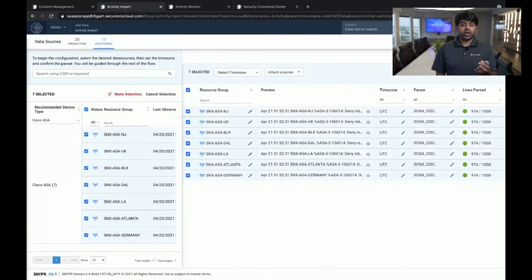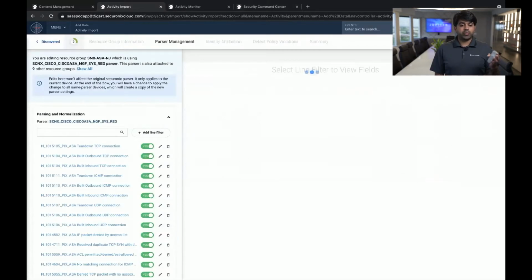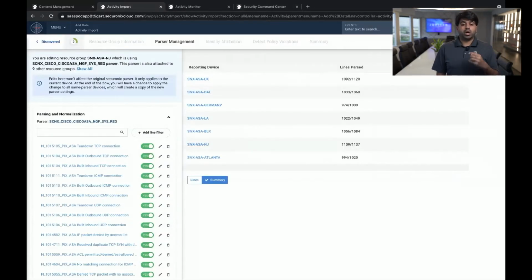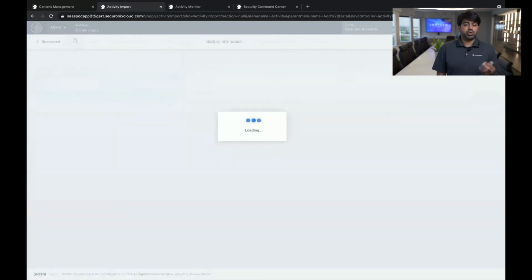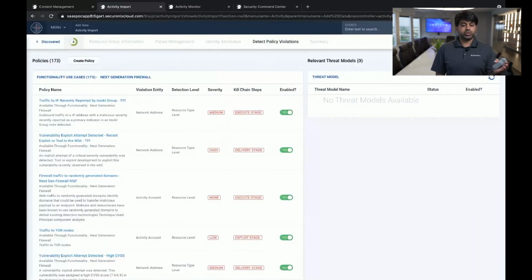Now let's actually start ingesting this data. From here, all the end user is doing is simply clicking the next button to say this is good, let's move forward. We're just showing you how we do it; no action is needed on this. In case an MSSP or a customer wants to edit it, they can. We just move from here, do next. You can see a list of policies, or a list of alerts, that we are running on this particular log source.